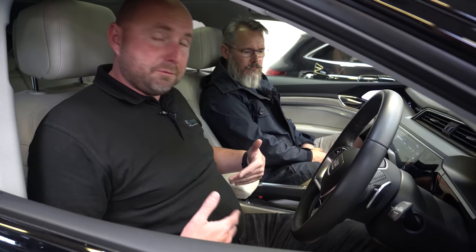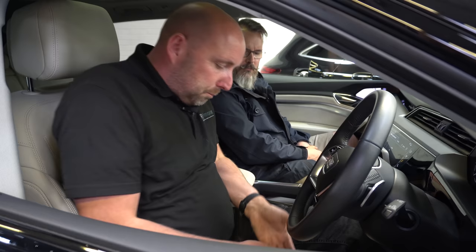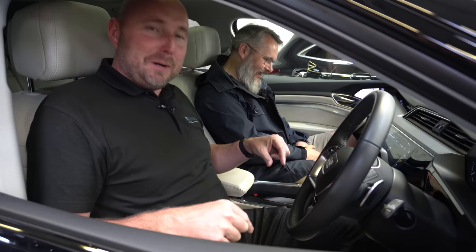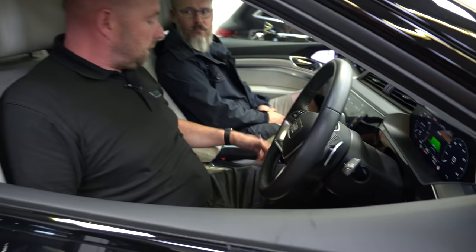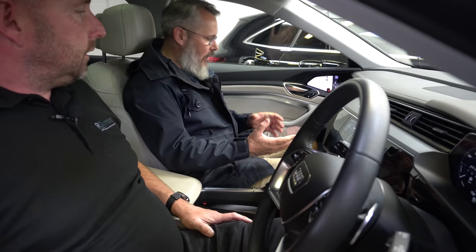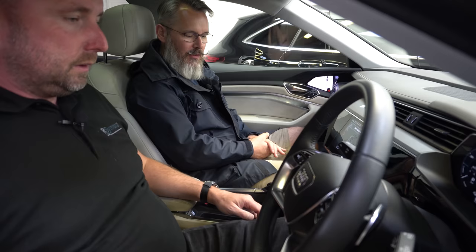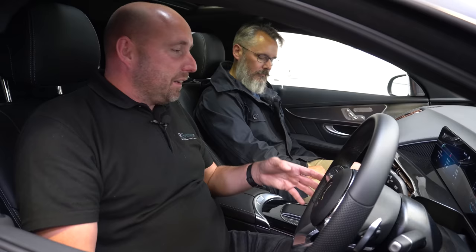The front of the e-tron is a very nice place to be — premium materials and very nice leather. It has adjustable thigh support, something the Model X lacks. The seat base extends out cleanly without the crumb-collecting groove you get on some cars — it just rolls out neatly. There are memory settings available for the passenger as well as the driver, and you can adjust the side bolsters, which is a really nice touch that sets this apart. The one criticism is that charging your phone is a bit awkward — it's placed low down in the centre console. Very comfortable car overall.